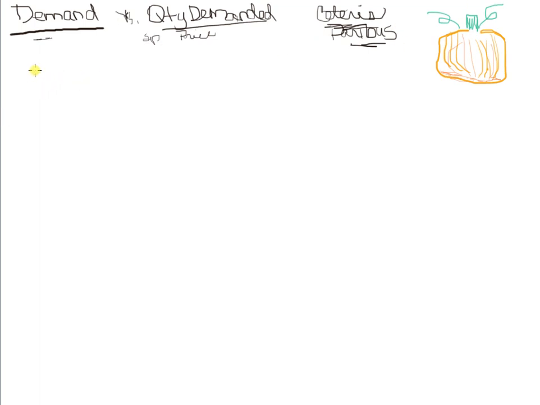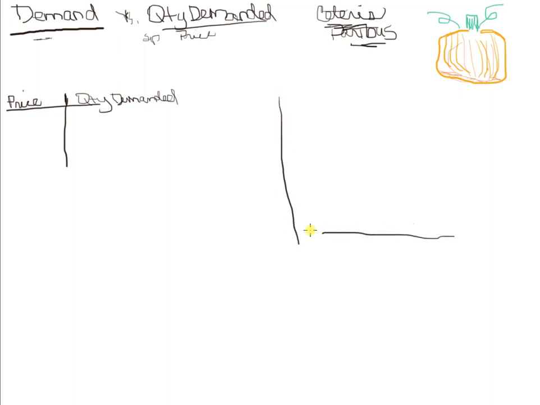So I want to draw for you a demand schedule and show you a little bit how that works. I've chosen price and quantity demanded because that's what we're trying to explain here today. Then we'll also do a graph. I'm not going to be too technical here or try to make this too perfect, for time constraints. We're going to have 5 different scenarios today, and then I'll plot 5 different points on the graph.